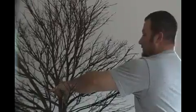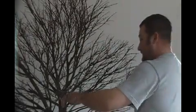So what we're actually going to do is take this branch, eliminate these two smaller branches here, and cantilever and utilize this main trunk to bring this branch over just a smidge, just to get it out of that line of sight of being a cross branch. We're going to take it and go like this with it and straighten it out. It's going to still stay in the same area of canopy. It's just not going to be crossing over the main branch. So we're going to need to go ahead and eliminate these two branches here.